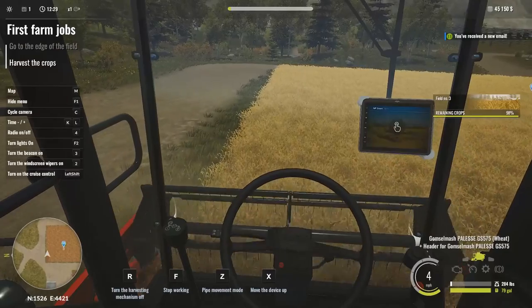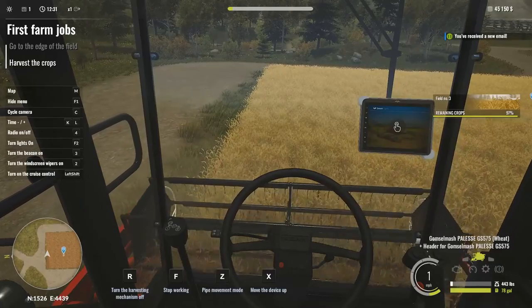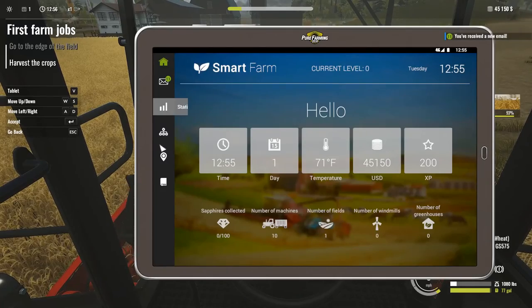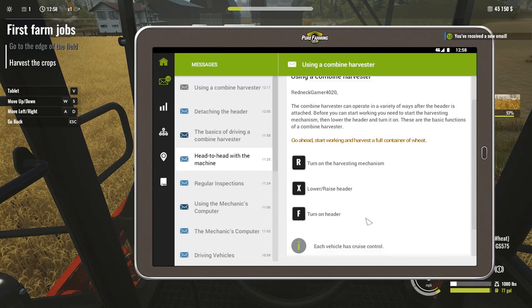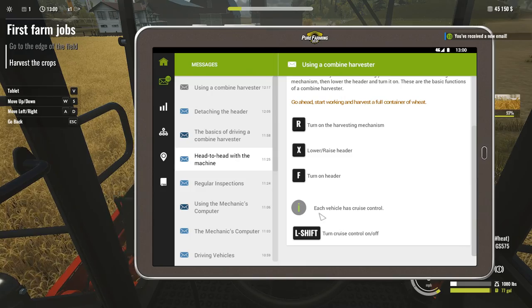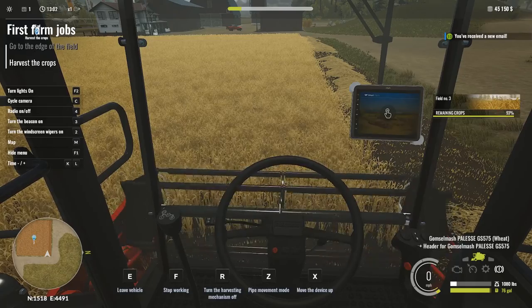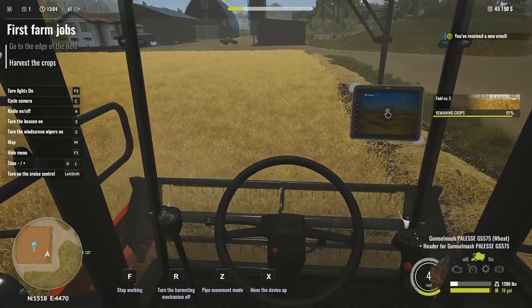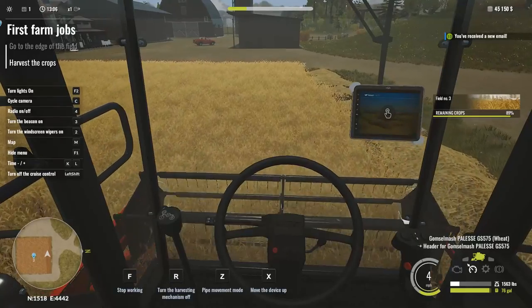Oh, it's not going to let us hire a worker. So there are workers in the game. Let's actually check our emails, see if it says something about it in there. Emails. Using a combine harvester. Yep, all the basics. Oh! I did not know this. Each one has cruise control. So left shift. Oh, that's cool. So left shift. There we go. That's really awesome.